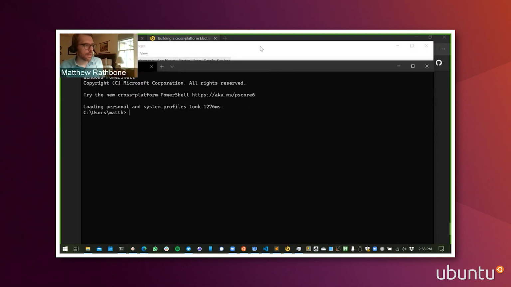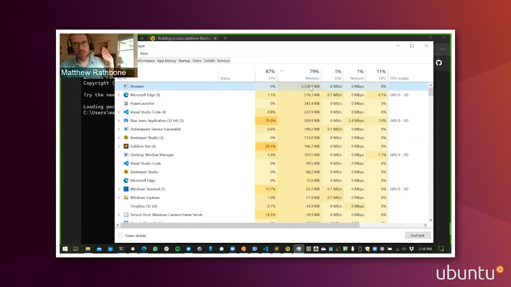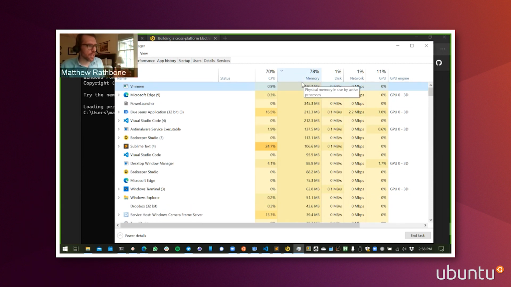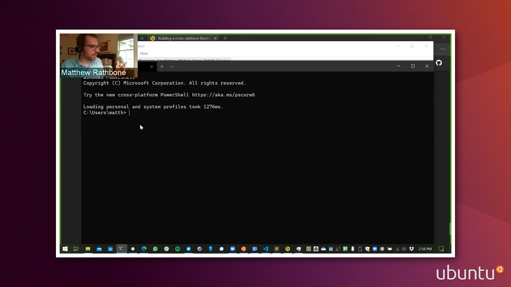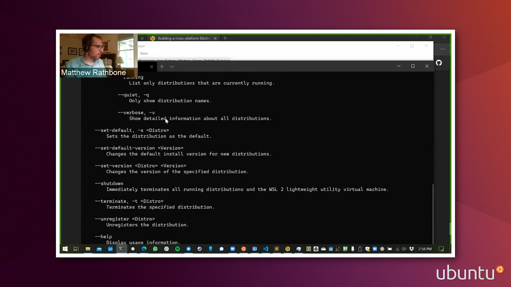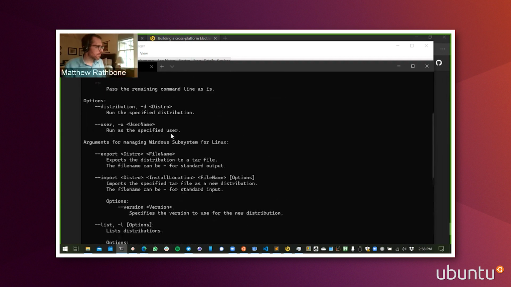To put a caveat on this, I've had to do this maybe twice in the last year, and neither of those times have been related to my building of an Electron app. Mostly it's to do with Docker Desktop using all the memory. What I showed you today is not even going to use 5 gigs. This is because I have several apps open, I'm doing a demo and doing a bunch of stuff. This will probably never be a problem for you. But if it is, just know you can go into PowerShell and then restart them somehow. I think there's a restart command in here. Oh boy, in here, just dash D. Dash D. Okay.